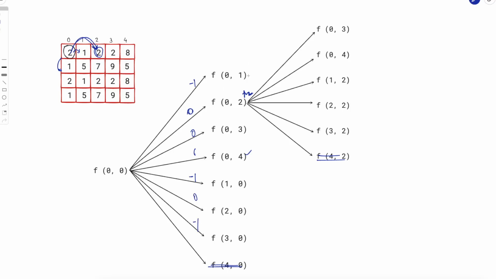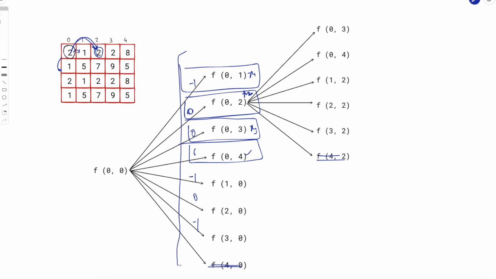Now from each of these jumps, let's say you are getting x1, x2, x3, x4 and so on and so forth. So your total value would be x1 minus 1 if you make this particular jump. Similarly, x2 plus 0 will be the score if you make this jump. Similarly, x3 plus 0 will be the score, x4 plus 6 will be the score, and so on and so forth. And you will simply take the maximum across all of them, and that will be your maximum score possible if you start your journey from 0 comma 0, right?